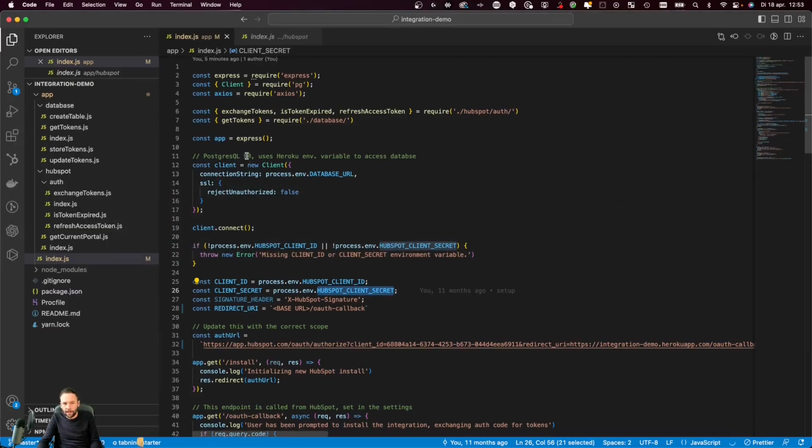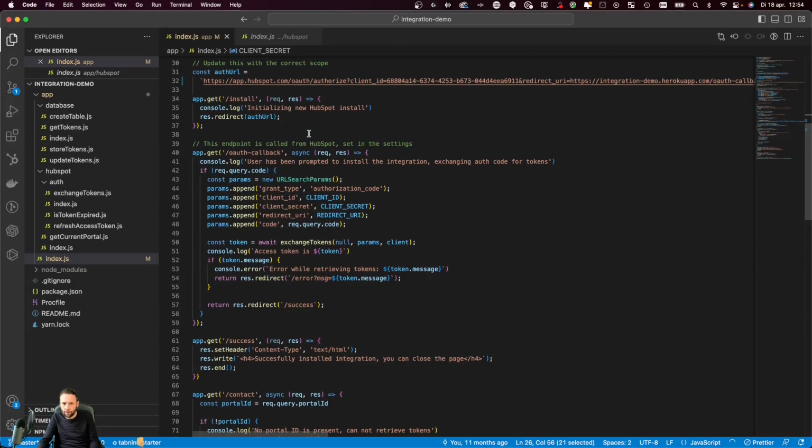What you see right here is the boilerplate that we use whenever we want to create a public application for HubSpot. Now, this boilerplate doesn't contain all the security measures that you need to take when you are creating a public app, but it is really nice for this specific demonstration. What I did is I used NodeJS and Express to create two endpoints. I have an install endpoint available and an OAuth callback endpoint. And the OAuth callback endpoint is going to be used as our redirect URL.